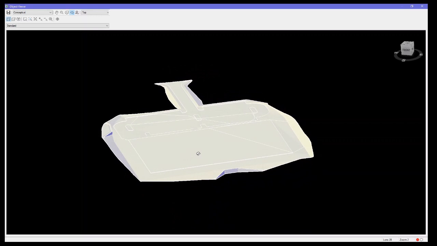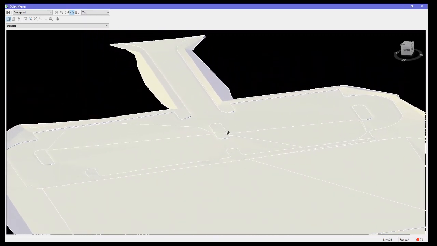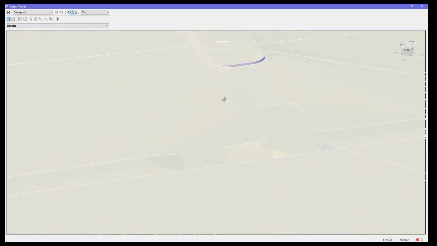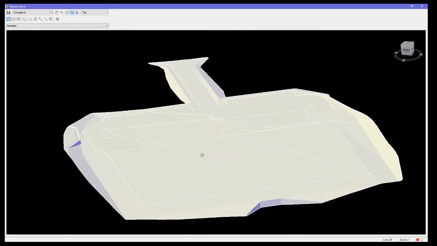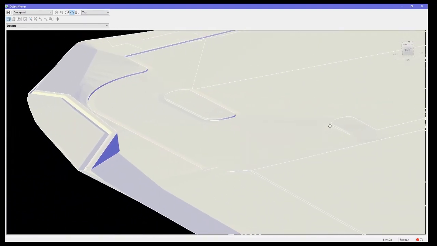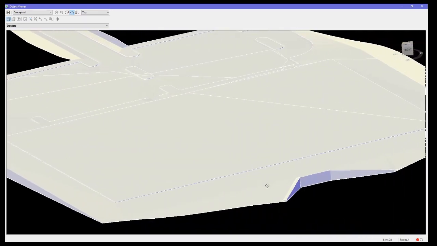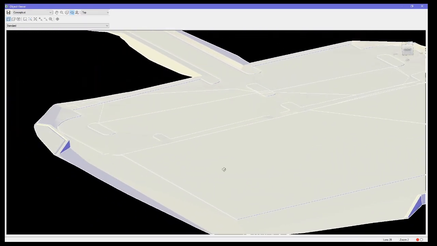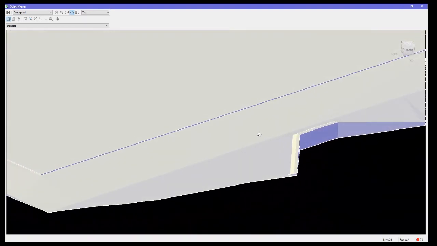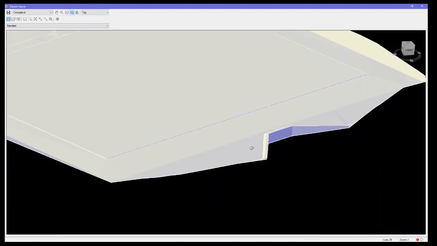So now that the model's built, you can see that we've got a good amount of detail in here. You can even see the transition and the sidewalk there for the handicap ramp. You can see that we've got a fairly detailed wall with a ditch behind it, and that's a cut wall. And then we have a fill wall here, kind of the same thing, but built a little differently to do different things.